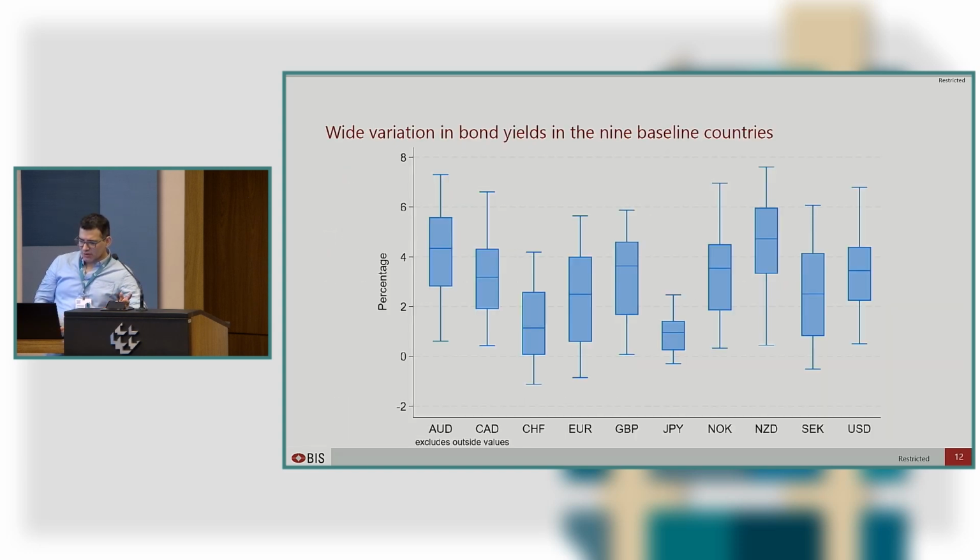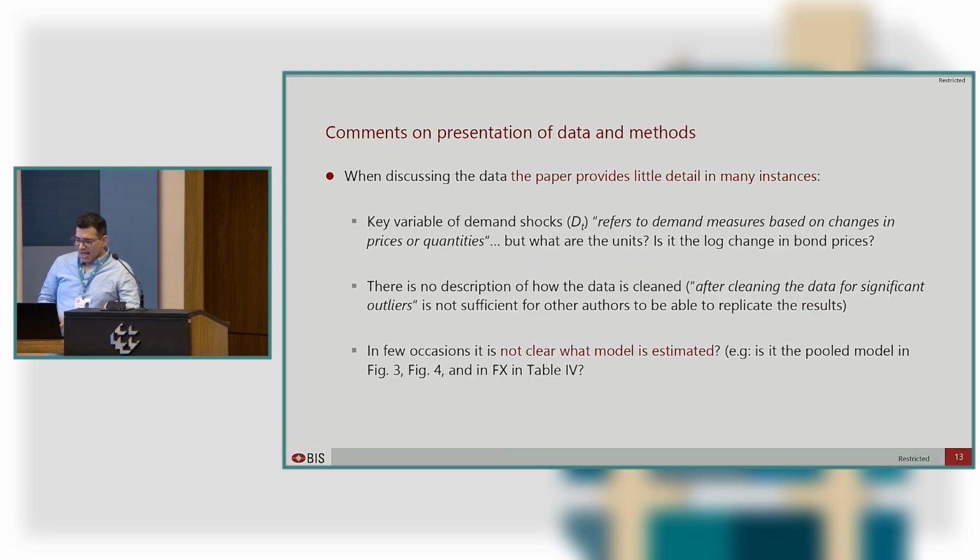And I guess another important question that I have when pooling the data for sovereign bonds, how do you treat the different levels of these bonds? If I understood correctly from the paper, the authors take the data at face value without doing any normalization, but indeed there are important differences in the levels of these sovereign yields across advanced economy countries. If you expand the sample to emerging markets, there would be even larger differences.